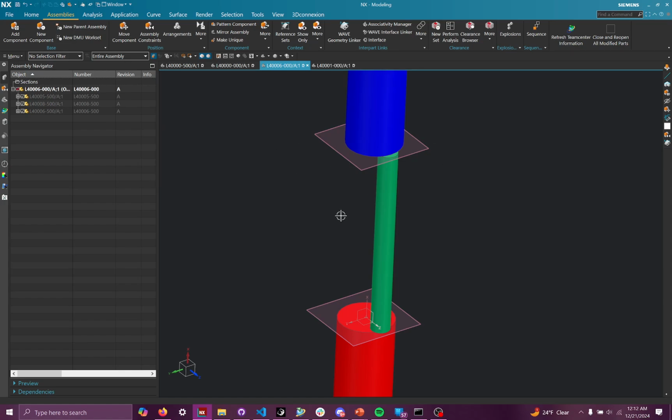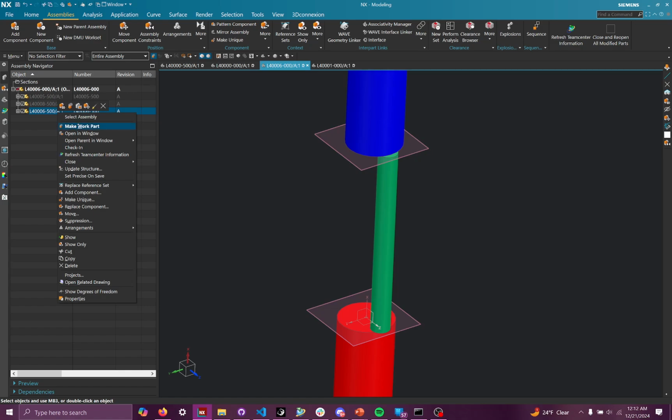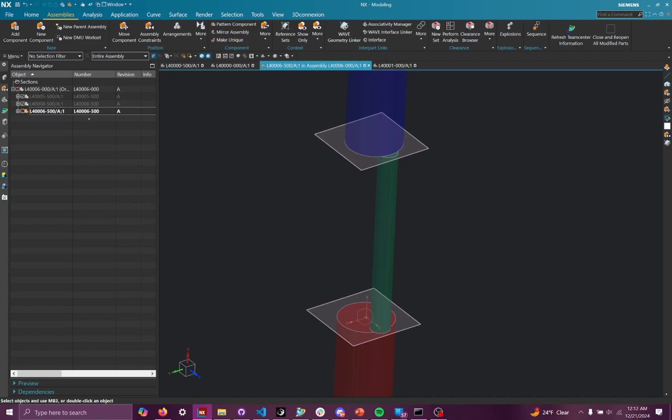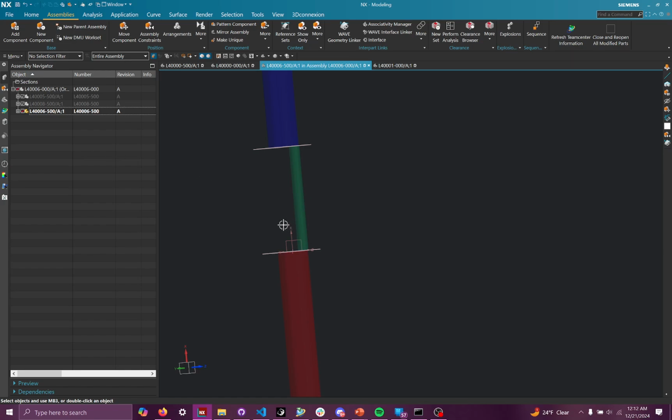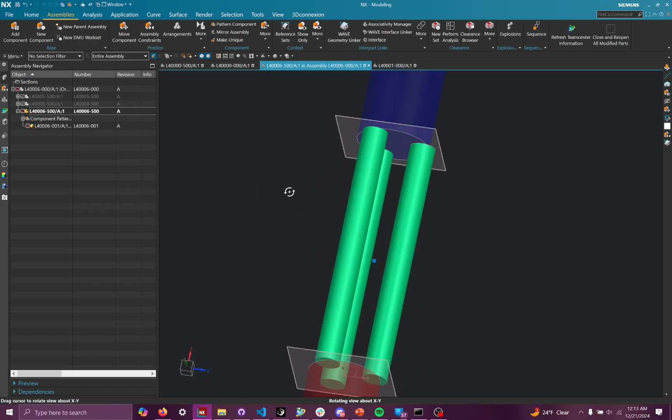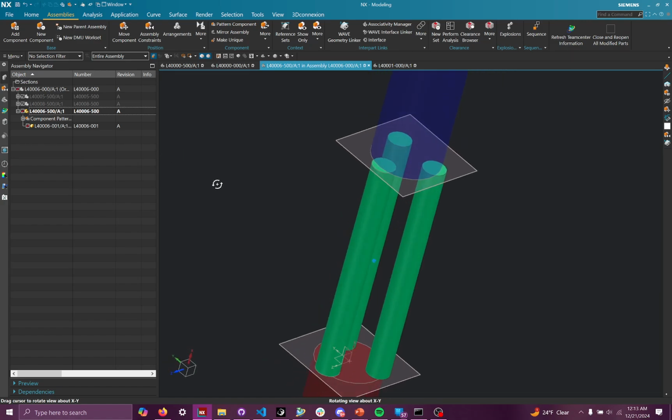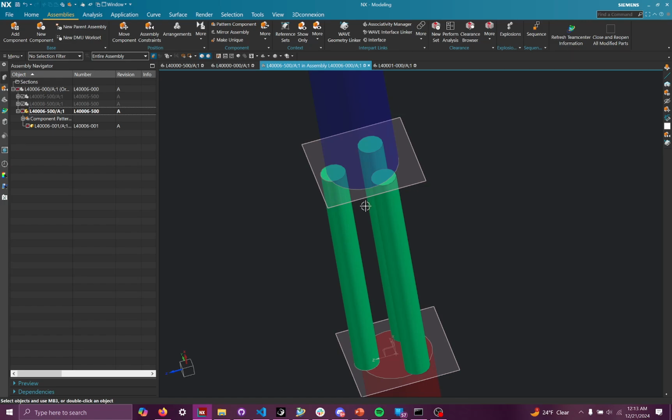So right now I'm within the layout file for mid-airframe, and I'm going to go into the assembly file. So I'm going to click on it, right click on it, make work part. I'm not going to click the open in window. I want this to be within this window. And once I do that, you can see it grayed everything out, which is what we were expecting. And if I expand this out here and make this part, which is the mid strut, visible, you can see that it now populates it with three struts. In the layout file, we only had one.